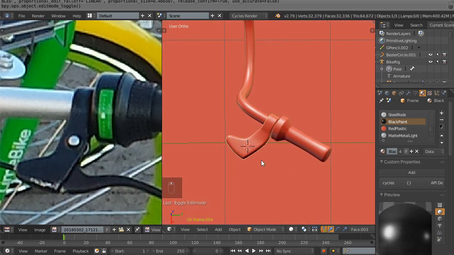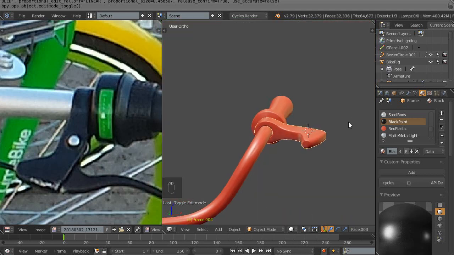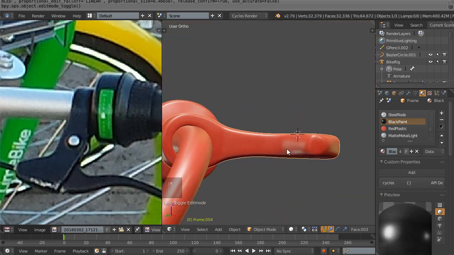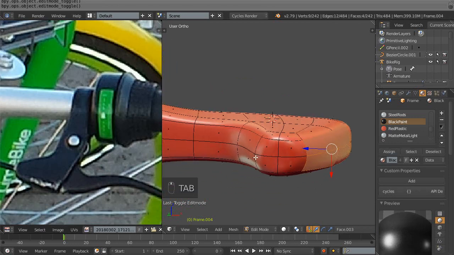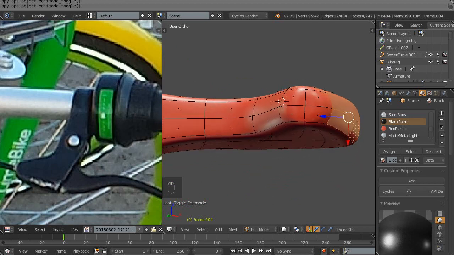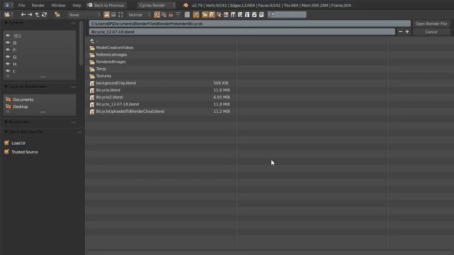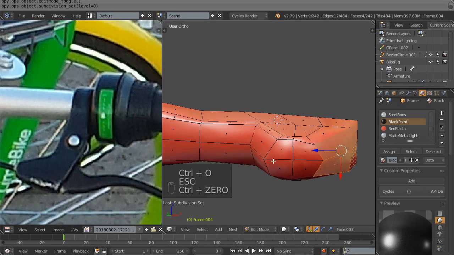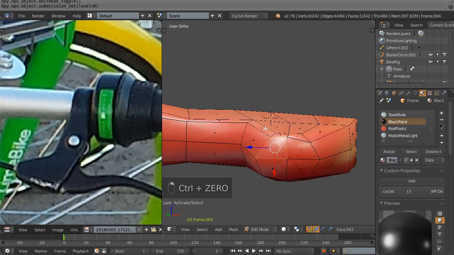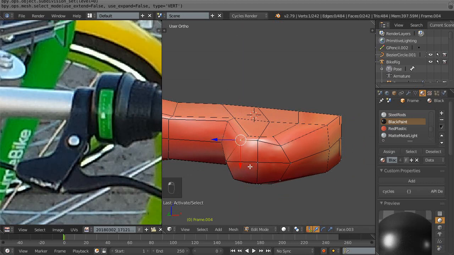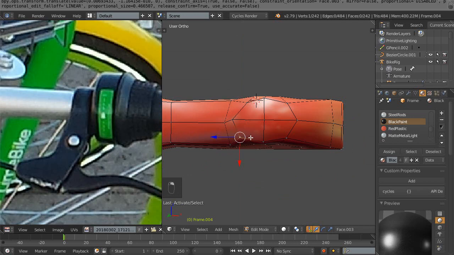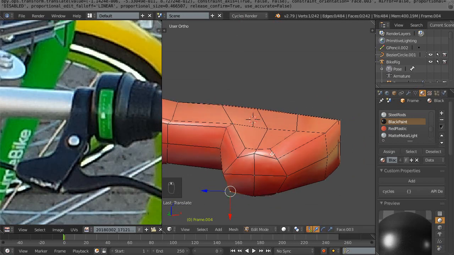Okay, now the brake is going to come and do this here. Lever, I mean. There's still too much of a sharp edge right here. Control 0. Again, I go Control open instead of 0. The sharp edge is due to these vertices here. I'm going to grab it with the proportional editing off, grab it there and snap to that. And there.